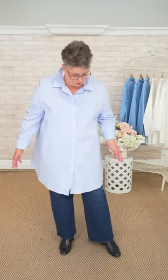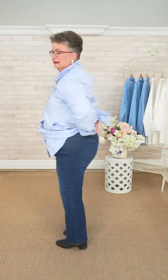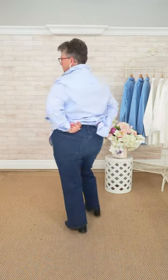So, the jeans have a zipper with a pocket. This one I think is a little shorter in the waist for me. Yeah, maybe it's the feel because I'm wearing a different size. It's a completely different fit, because this is the only one that has an elastic waistband, so it almost feels like a pull-up. I thought it was when I saw it. Yes, it feels that way, but it actually has the fly and the button closure, and the elastic on the waist is to contour into your waist so it stays up and doesn't gape in the back when you're sitting down. I personally find it very, very comfortable. And I think it's a little wider at the bottom.